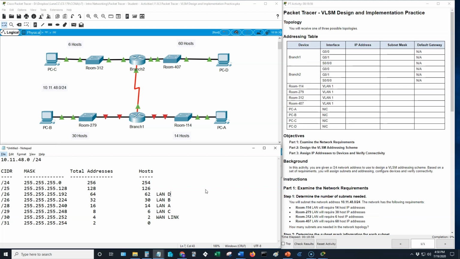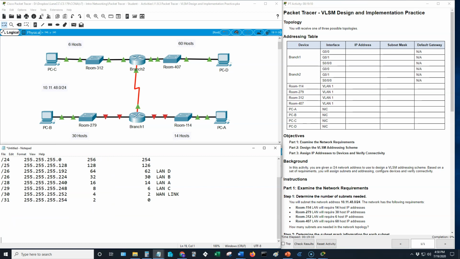So now that I know which subnets I'm going to use, I need to go and design the address ranges for each of our subnets. I'm going to push this down so we can see a little better. We're going to go to LAN D. It's our first one here.